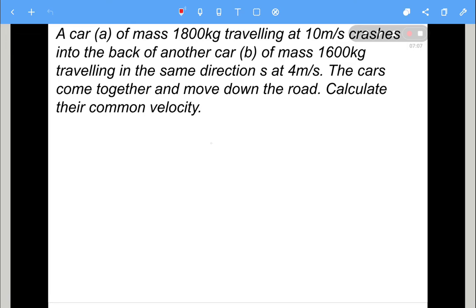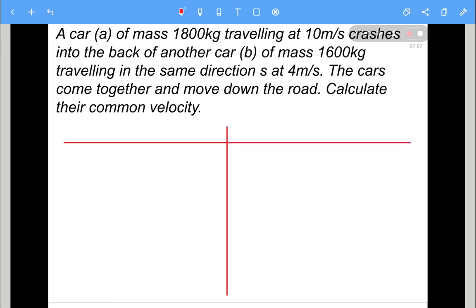So here we go. Right then, so the momentum before the collision, hopefully this one's gone okay this time, is equal to the momentum after the collision. That's the conservation of linear momentum. So the momentum is conserved, so it's the same before as it is after. So let's just do the momentum.